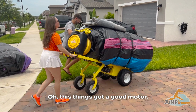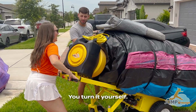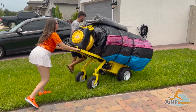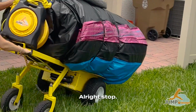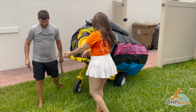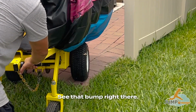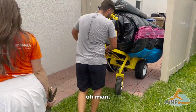Oh, this thing's got a good motor. How do you turn it? You turning something in there? Oh. Keep going. Keep going. Keep going. It's tilting. Here, let me get this. Oh, thank you. It's a little technical, so you're going to have to do this part. See that bump right there? Yeah. That was Dolly. Oh, man.